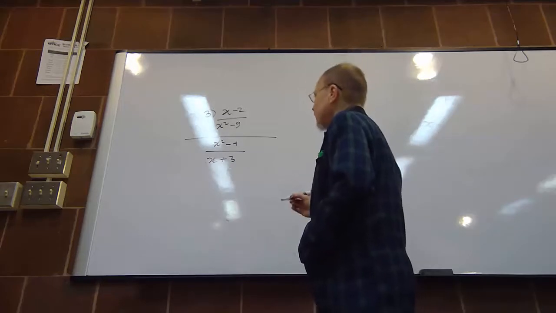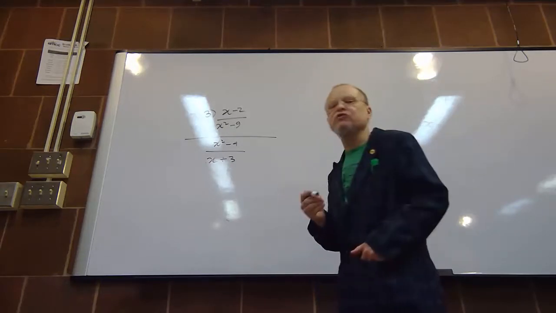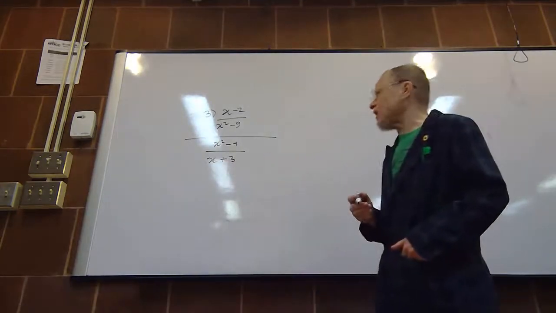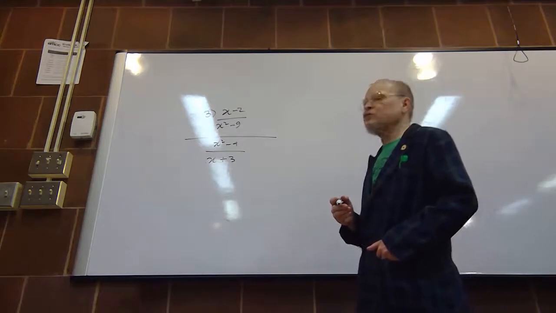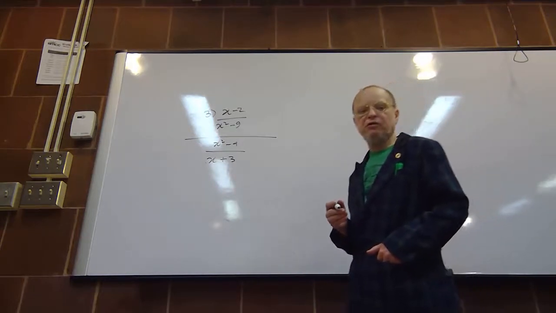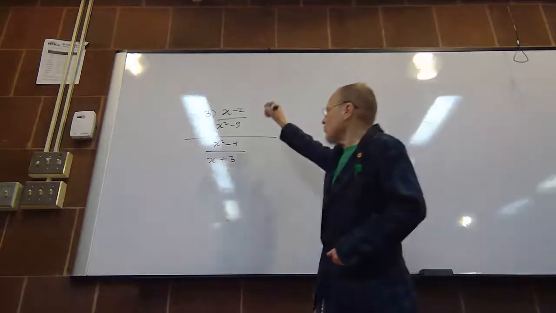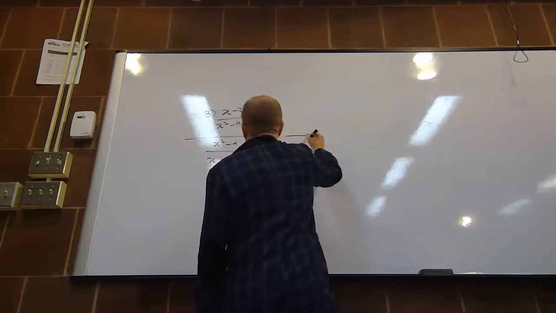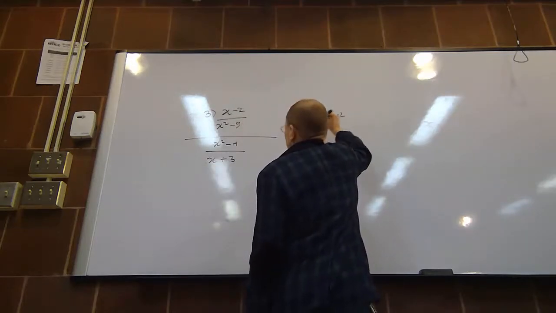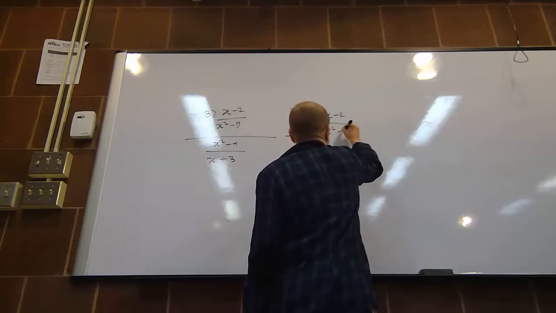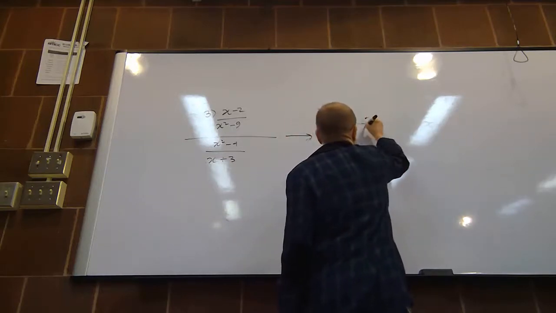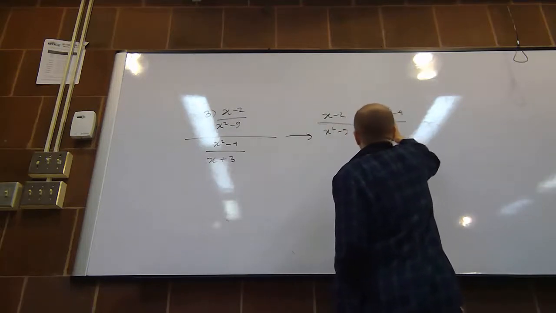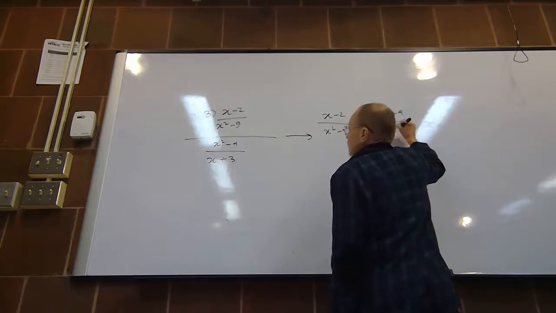Now looking at it, the lowest common denominator, yes, we could do that, but it would seem that finding the lowest common denominator is not so simple. So what we're going to do is use the other method, the multiplication method. So we're going to turn this problem ultimately into a multiplication problem. So we're going to do x minus 2 divided by x squared minus 9, and then division x squared minus 4 divided by x plus 3.